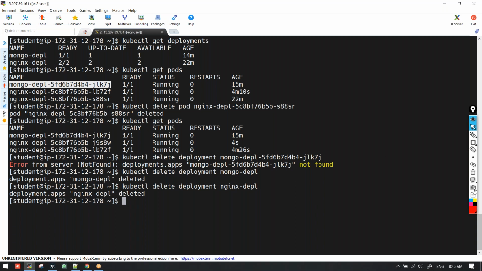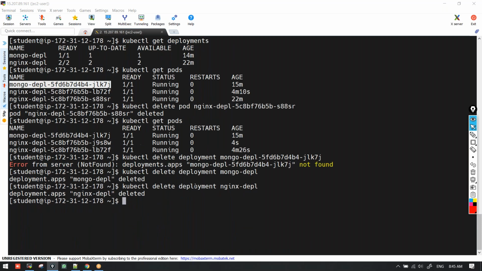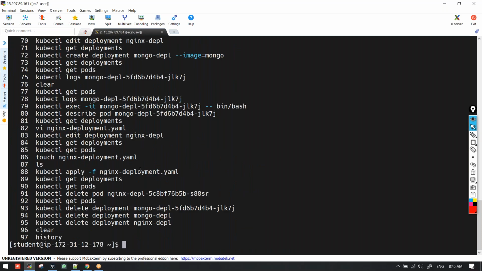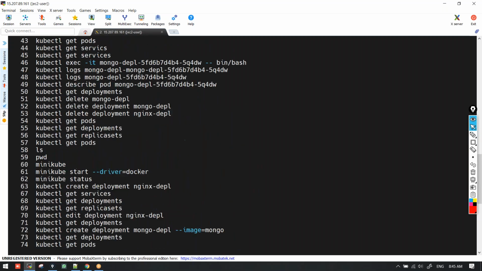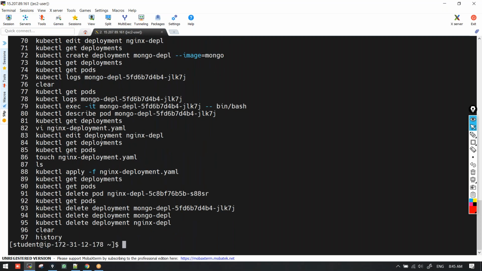A lot of kubectl commands we have discussed today, so what we can do is stop here. Just make a note of all these commands. I'll upload the document in the Google Drive. Set up your lab and practice these commands, and tomorrow will be our last Kubernetes class. We'll discuss how to write the configuration file and how to create the deployments. Okay, so any doubts so far, guys?